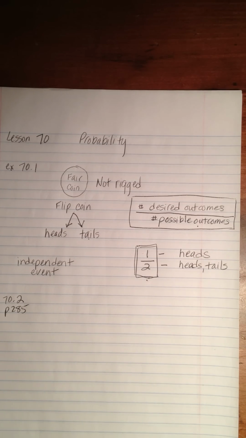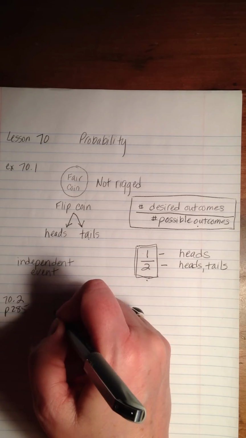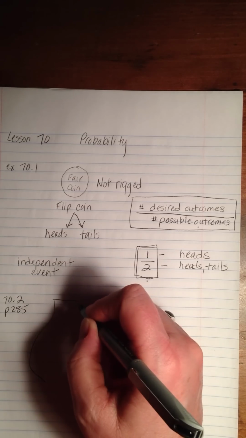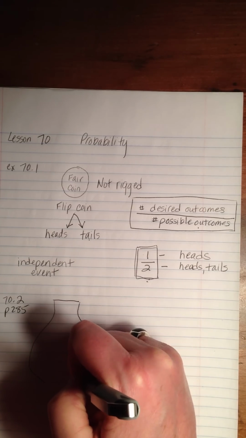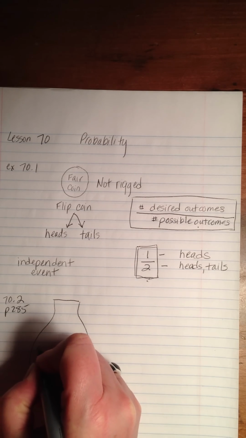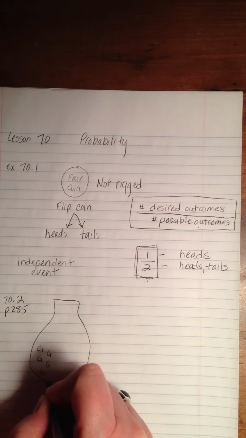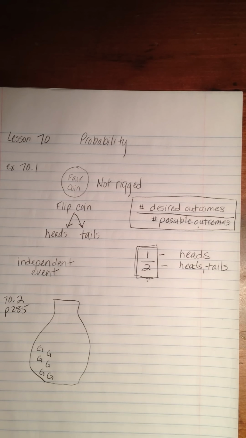All right, first let's draw a picture of the urn. Urns are kind of like big vasey things, right? I'm going to draw a big one. Here's my urn. And inside of it, I've got a bunch of marbles. And I wish I had my markers right here because I would use the proper colors. But there are 6 green marbles, so I'm going to make 6 G's to represent those marbles. If you've got markers or colored pencils available to you, go ahead and color them in little circles.